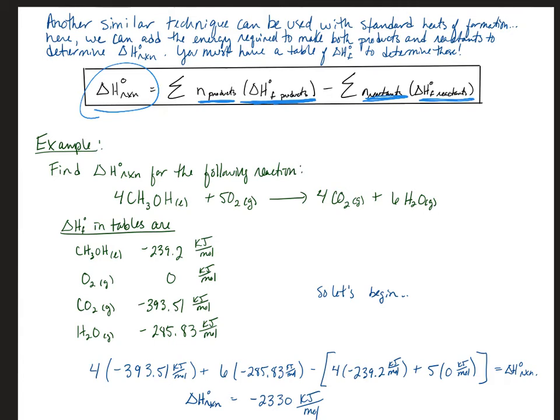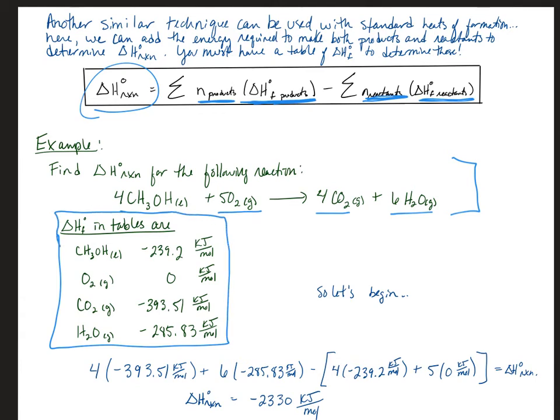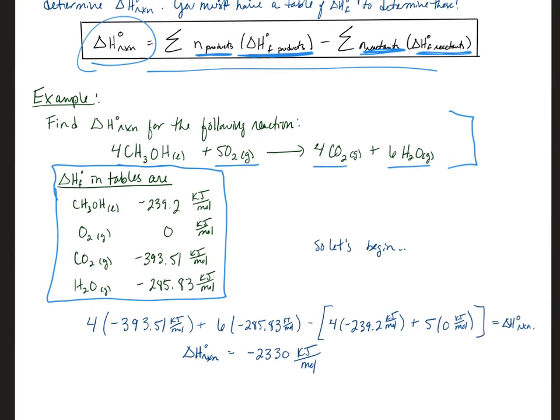So here's what you might look at for a reaction. Let's take methanol as a combustion reaction here. So we have 4 CH3OH, we're adding it with 5 oxygen gas. That gives us 4 CO2 and 6 H2O. So you go and look up the standard heats of formation for all of those things. You find this information right here from that table that I'm talking about. And all you have to do now is use this equation, which is easier than it looks, to add these things together.